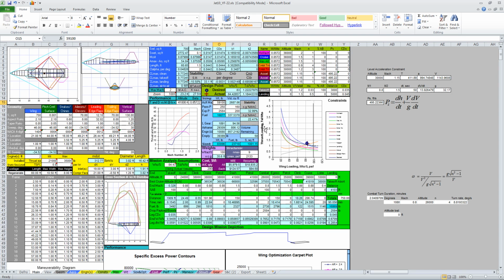And the only issue with these low aspect ratios is our sustained turn. We're starting to bump up against the limits on sustained turn. One of the things we might have been able to do if we'd have gone with the recommended aspect ratio is we might have been able to make the wing smaller and move even further down.